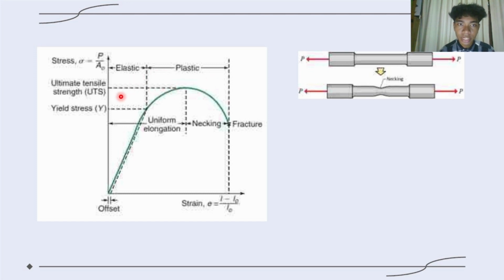This is elastic area. The elastic area is when the specimen will go to its normal form when get pressure or when get pulled by both sides. And the plastic area is when the specimen will not back to its normal form. And in this plastic area there is a necking. It's near the ultimate tensile strength, and the necking is like this when the specimen is going to fracture.